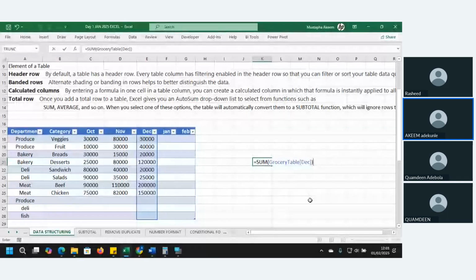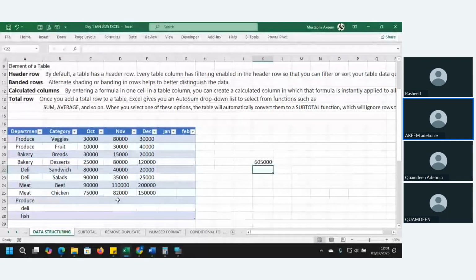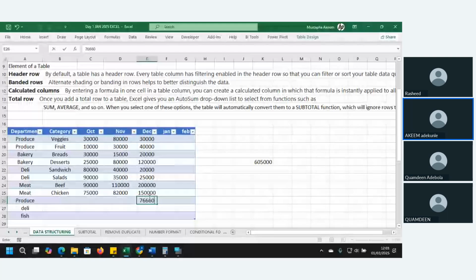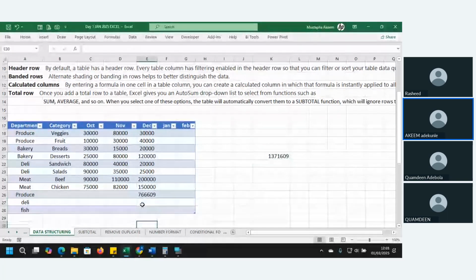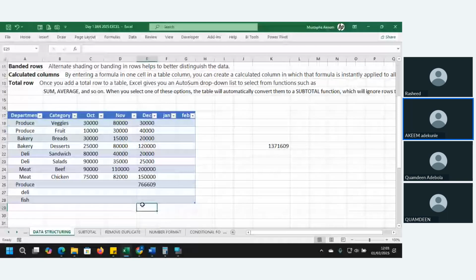This is the sum of December. Now, somebody has added something to December. You can see that automatically it will be expanding itself. I don't need to go back to the formula to be editing it because I called December. Anything that comes under December will be joined together.